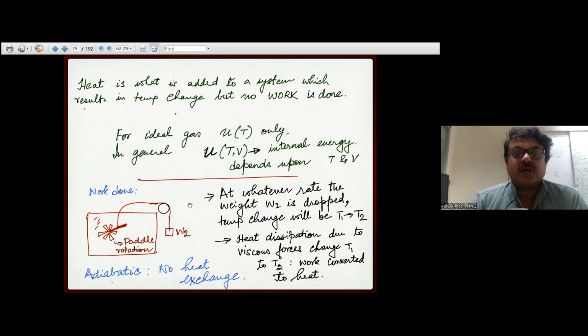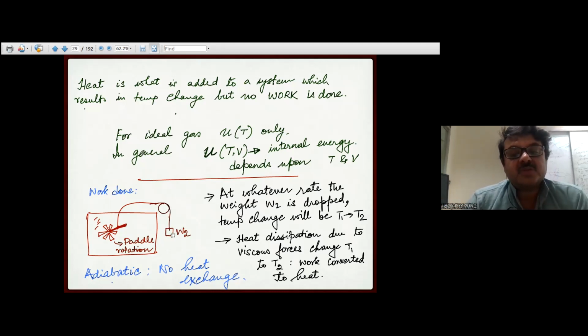Now, Joule in 1842 or whenever, what he did was take a box of fluid, set a paddle inside it. It was thermally isolated. It was adiabatic, no heat exchange. And when he dropped this paddle, which can rotate, its axle was connected by a wire or a string to a pulley. And this weight could move due to its gravity, right? It could move due to gravity and move a certain distance. That's work done, force into displacement, and that would rotate this paddle wheel.